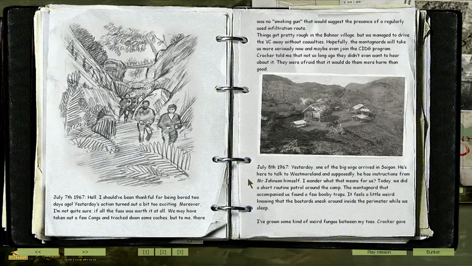July 8, 1967. Yesterday, one of the big wigs arrived in Saigon. He's here to talk to Westmoreland, and supposedly he has instructions from Mr. Johnson himself. I wonder what that means for us. Today we did a short routine patrol around the camp. The Montagnard that accompanied us found a few booby traps.